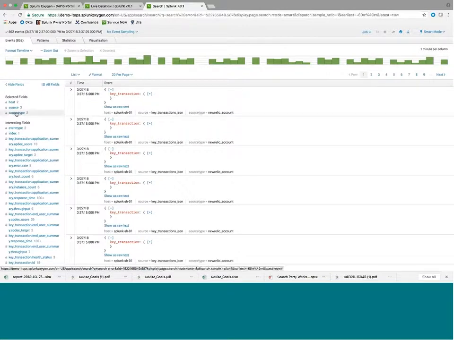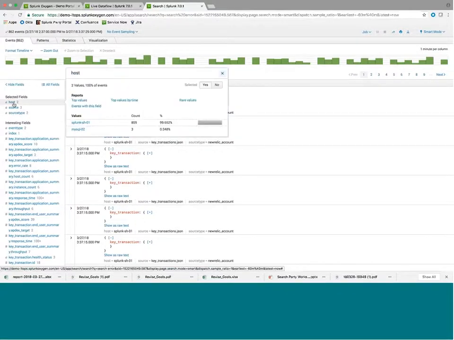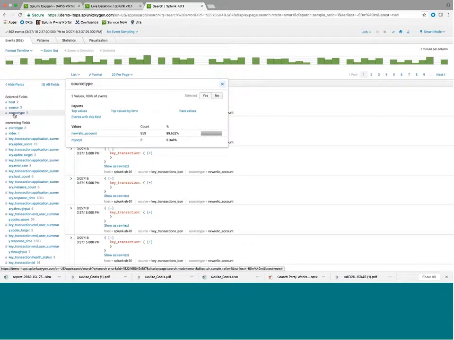and I can do anything I like, like in Google. So I can type in words. I can type in the word error, and it's going to do a free-form search. And what you'll see is it gives me a histogram. These are all the events that came in the last 60 minutes where a free-form search of the word error returned something. And these are the actual events themselves.